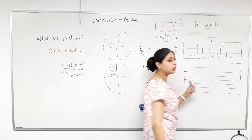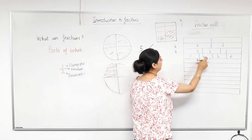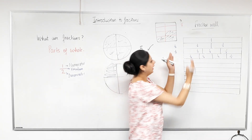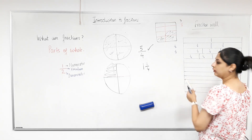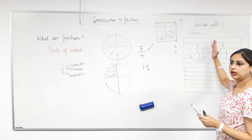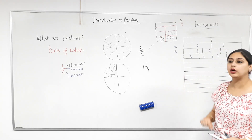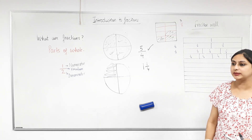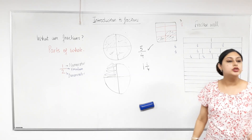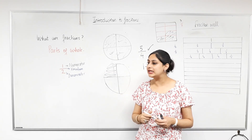Question: how many quarters in a whole? Four. Well done. Next question: how many quarters make a half? Two. Well done. Is a quarter less than a third or greater than? Is a quarter less than a third or greater than? Yes — can we clearly see? So I'll give you a handout of the fraction wall and I'll give you fractions to compare and draw on that fraction wall.